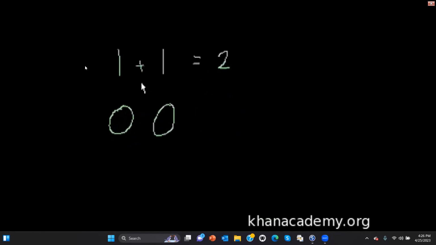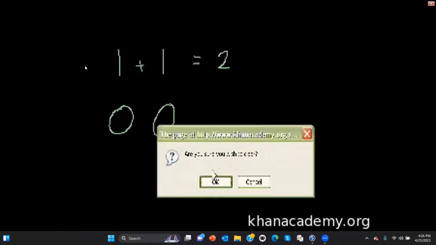Now, I know what you're thinking. That was too easy. Let me give you something a little bit more difficult. What is 3 plus 4? I think this is a more difficult problem. Well, let's stick with the avocados. In case you don't know what an avocado is, it's actually a very delicious fruit. It's the fattiest of all the fruits. You probably didn't even think it was a fruit even if you ate one.